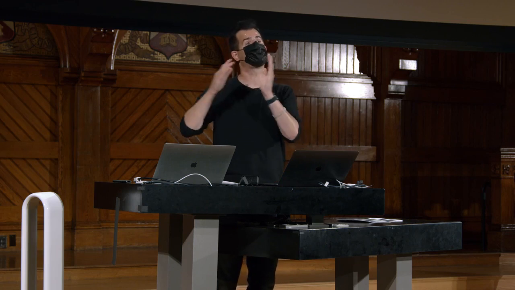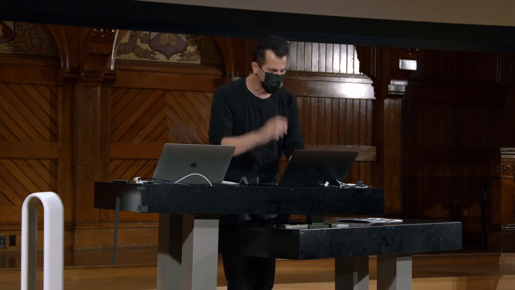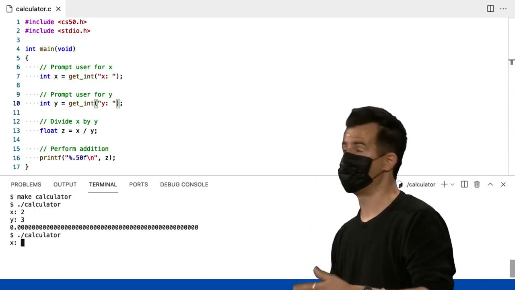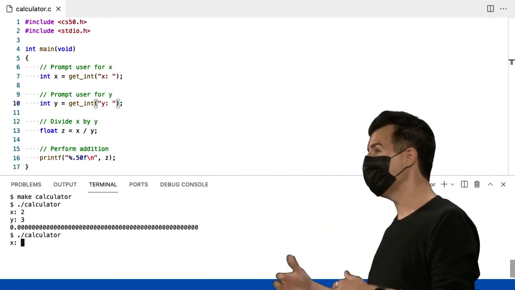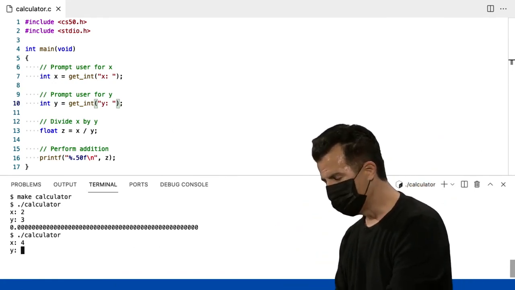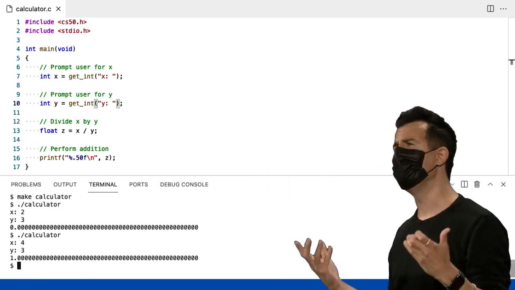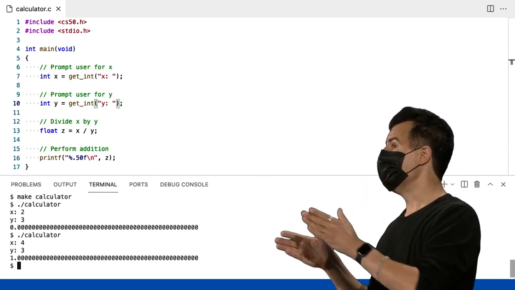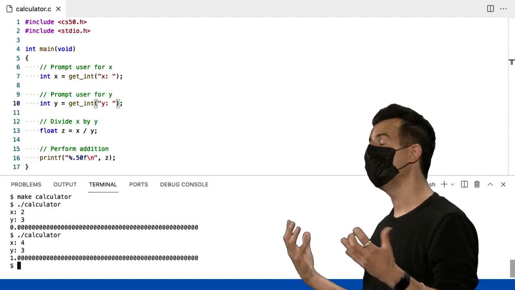When dividing an integer by an integer, you get back an integer. But if you're trying to then store what's actually a floating point result in that integer, C is just going to throw away everything at and beyond the decimal point, leaving us with this case in just the 0 from what should have been 0.666666, and so forth. So let's see one more example, in fact. Let me go back to my terminal here. Let me do ./calculator again, and let's do 4 divided by 3. This time it should be 1.33333, and so forth. But let's see. 4 divided by 3, both as integers, this time gives us 1.000000. There too, the answer should be 1.333, but the floating point part is getting truncated or thrown away, leaving us with just 1.